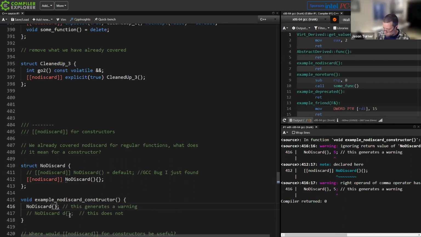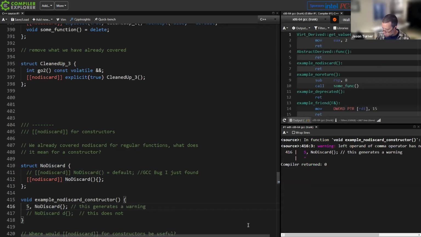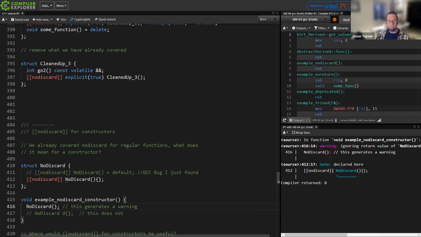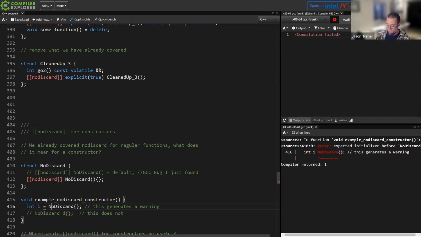Okay, so it seems that it is not giving me a warning on the fact that I have discarded the right-hand side of the comma. And if comma was overloaded, how would it know you were not using it, right? Because it's calling operator comma with no discard. Right. And the takeaway is never rely on operator comma. Okay, all right, fine. I'll give one last effort here.